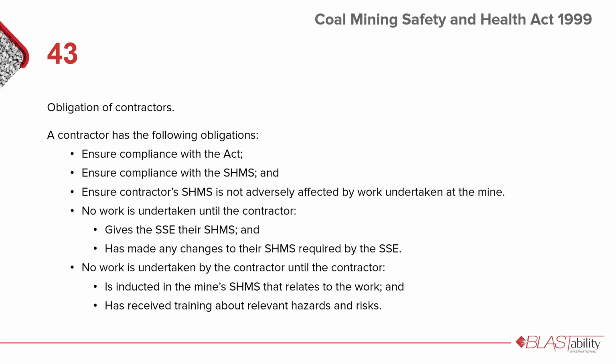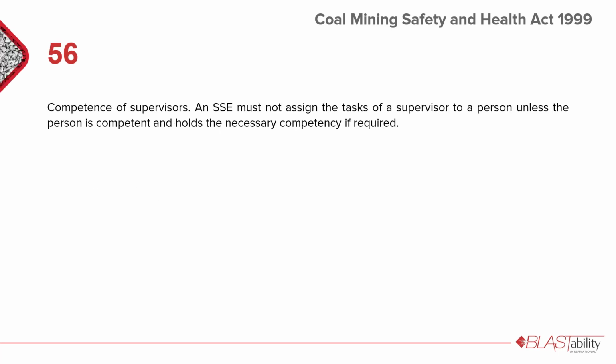43. Obligations of contractors. A contractor has the following obligations: ensure compliance with the Act, ensure compliance with the SHMS, and ensure the contractor's SHMS is not adversely affected by work undertaken at the mine. No work is undertaken until the contractor gives the SSE their SHMS and has made any changes to their SHMS required by the SSE. No work is undertaken by the contractor until the contractor is inducted in the mine's SHMS that relates to the work and has received training about relevant hazards and risks.